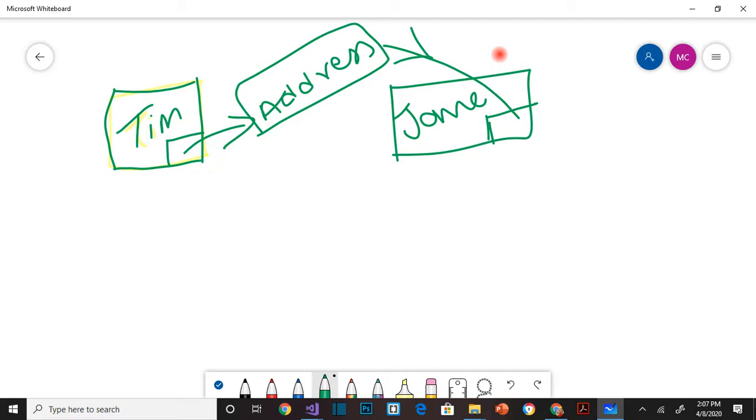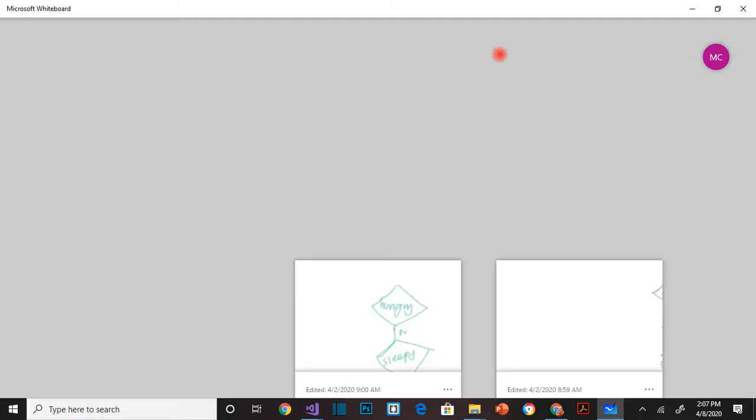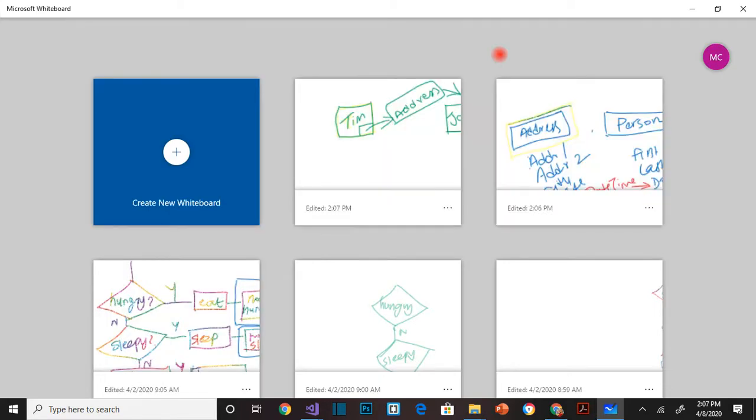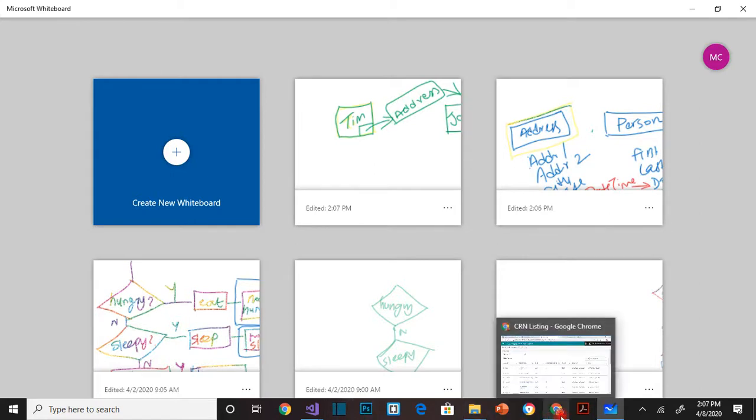So this is called composition, when one object contains another object, or when one class contains a reference to another class. That is called composition. I will post a picture of these little whiteboard diagrams in your Blackboard coursework, so you can take a look.